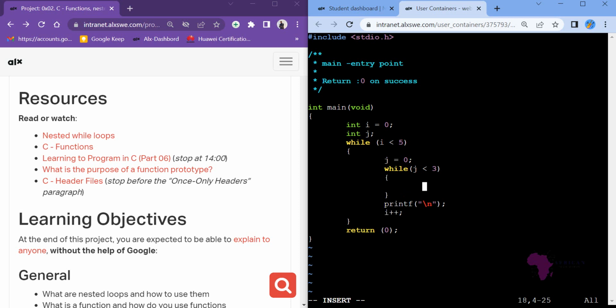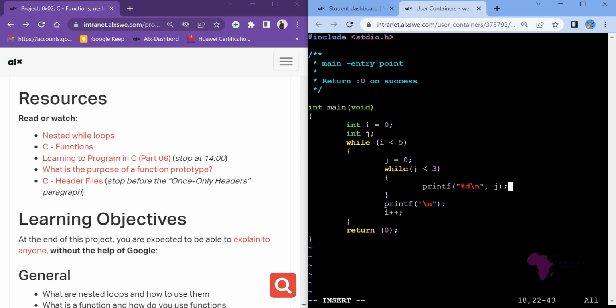And then I do this. So what will happen when j is less than 3? We want to print that j, that value. So printf like this, and then inside it we say the value is, we have to use %d because it's an integer, and there's a new line like that. And then, before I close, let me close this quotation, and then I use a comma, and then I say that number. So it will print for us that particular number.